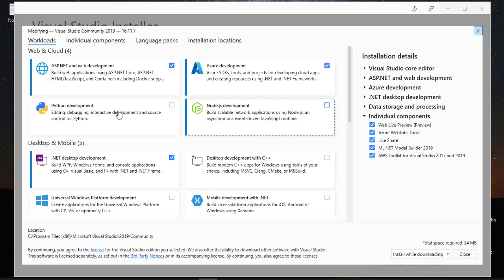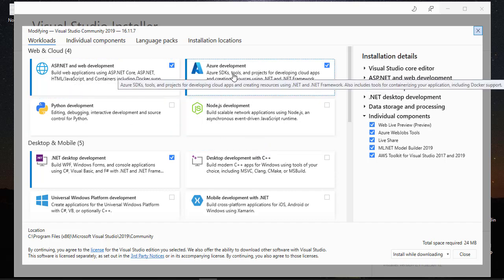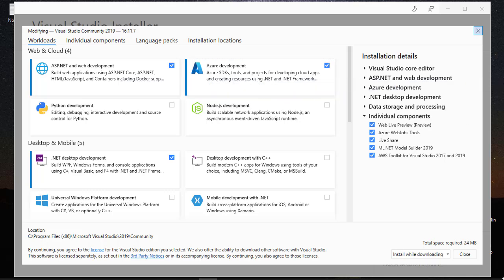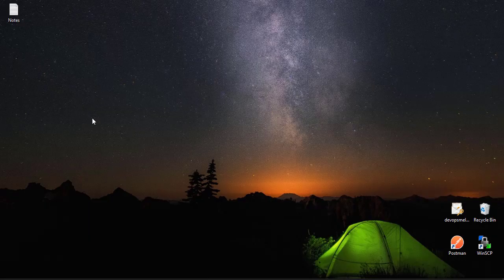The only things I require are ASP.NET Web Development and Azure Development. That's it. These are the plugins which are required. When you get this individual installer page, select these plugins, click on install. Automatically these plugins will get installed. Okay. So this is a prerequisite. So make sure to download Visual Studio.